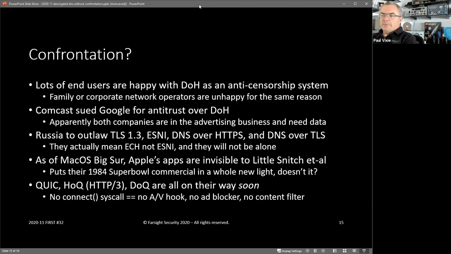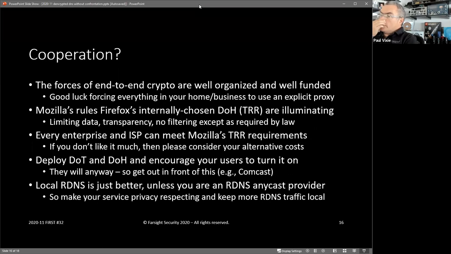And HTTP itself is going to move to a very similar perfect entropy model using something called QUIC, which has no connect system call required. If you have a UDP socket, you can just speak, which means antivirus, ad blockers, and content filters won't know when a new transaction is beginning or to whom. And so all of that will have to move into the browser, which I guess is good if you make browsers. So here's what you can do. All right, I've told you most of this before, but now I'm telling you what you can do about it.